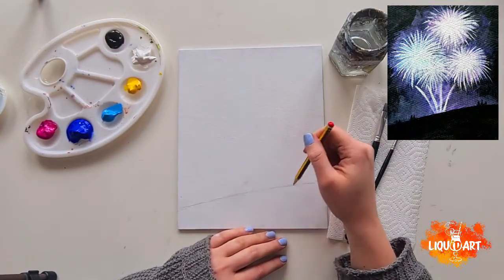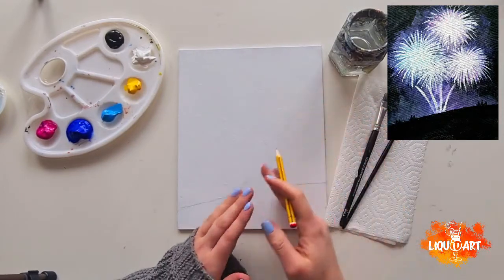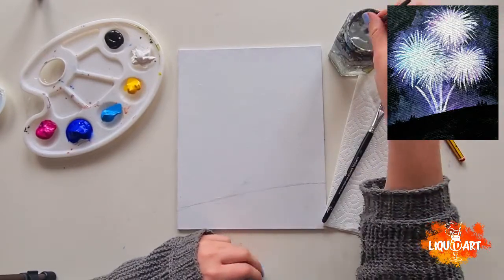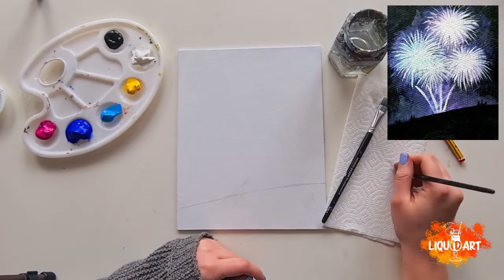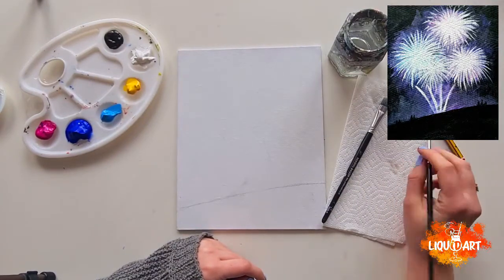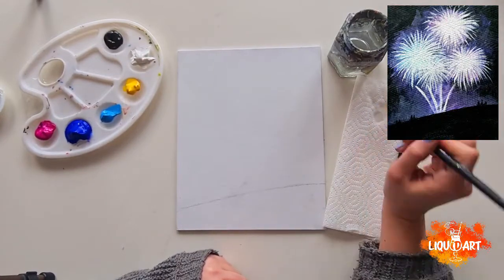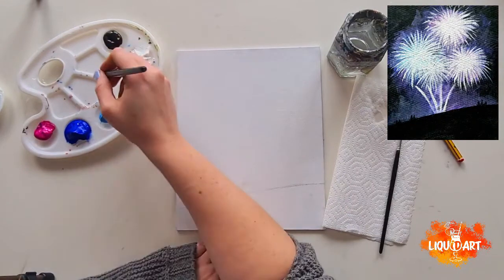And what we're going to do is we're just going to try and figure out where our 3 circles of our fireworks are going to be. So you don't have to draw this out yet. All we're going to do though is we're going to take our small paintbrush, give it a good wash and a little bit of a dry. And we're going to start by using some white paint, and we're just going to mark out where the centre of our fireworks are going to be.